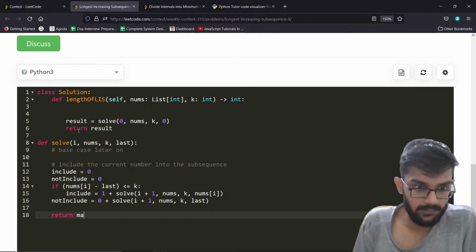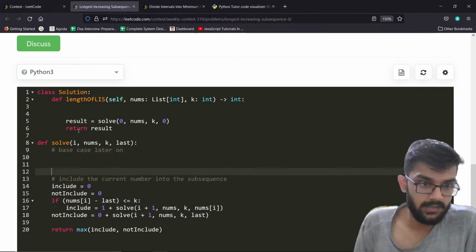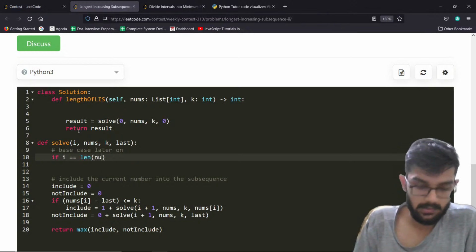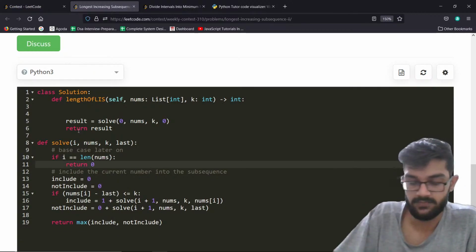I have to return the maximum of what if I included and what if I did not include. By the way, if I reach the very end, if I is equivalent to the length of nums, I know I'm at the very end, so return 0. I don't need to do stuff there.